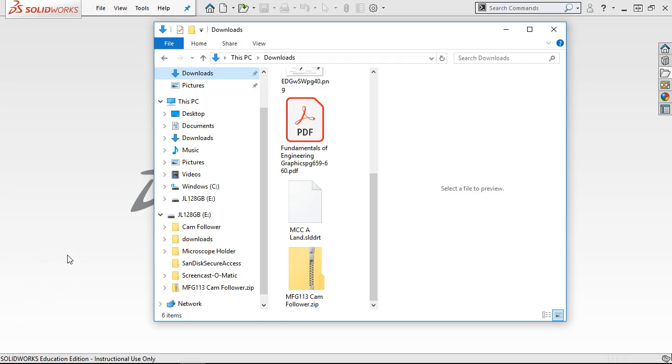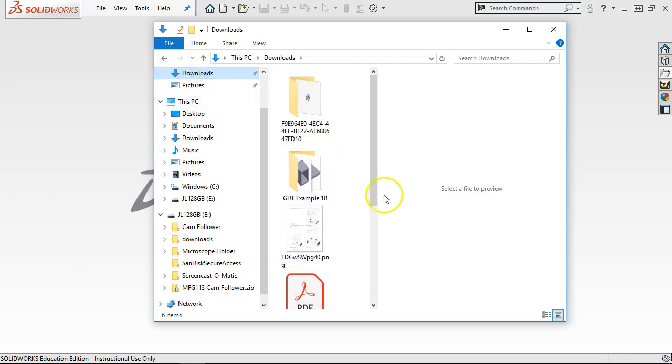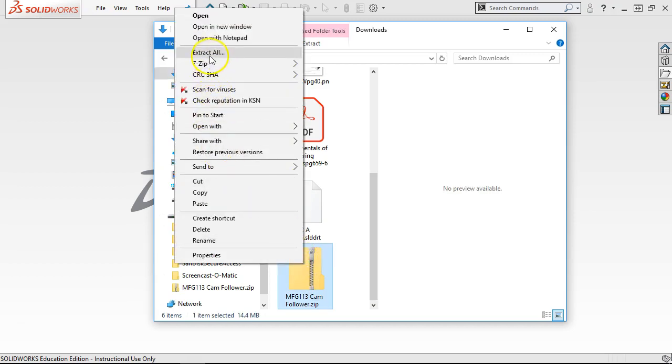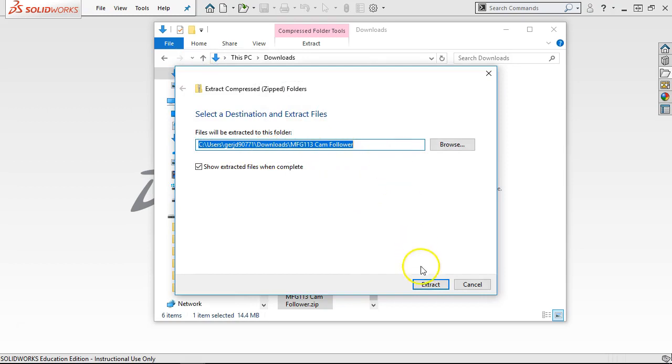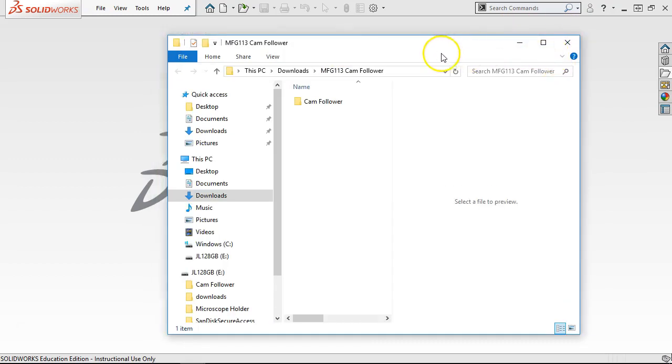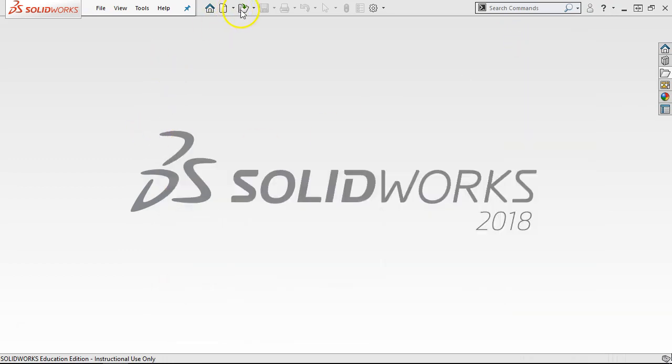All right, so we created the zip file. I uploaded it to your Canvas course. Ended up downloading it. It went into downloads, and under downloads you'll see the follower. I would say put that in your My Documents, find someplace that is your working location, and then we're going to right click and extract all, and that's going to create the folder. So like I said, it's still in downloads. I'm just going to work out of downloads. Don't have any particular reason to change it over on this computer. We're just doing this for verification and make sure that I've given you good data.